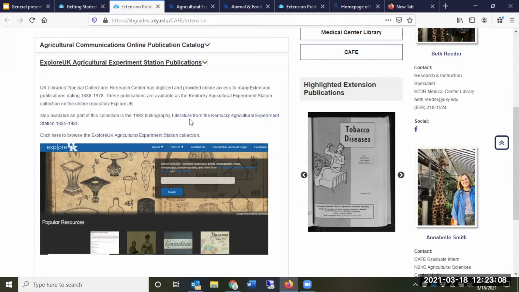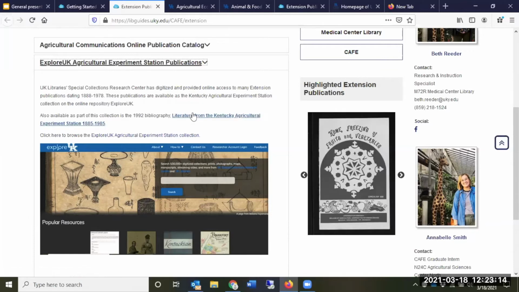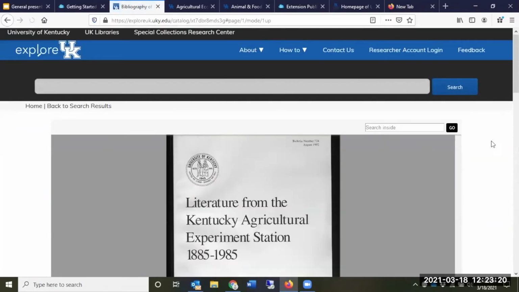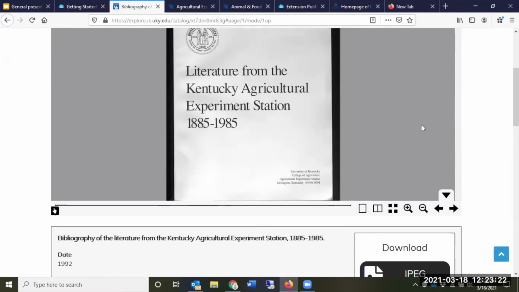Right here, I do want to draw your attention to this literature from the Kentucky Agricultural Experiment Station. This is a bibliography that a former agriculture librarian, Tony Grider, worked on with some other UK staff, and it covers 1885 to 1985. There wasn't a bibliography of everything, because you can see the publications are really broad in coverage and published at different time increments.